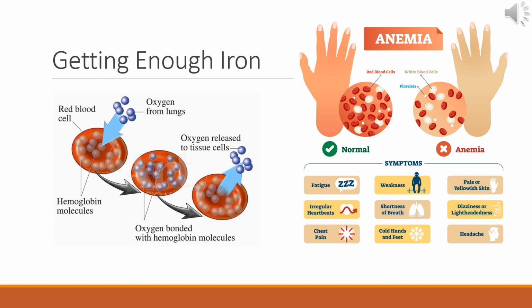Let's use this as a segue into the dietary reference intakes. Iron is a major component of your hemoglobin. Having enough iron is going to allow adequate oxygen transport throughout the body. So suppose you are an athlete and you want to be sure that you do not get anemia, which is actually quite common for people who are physically active and presents itself via chronic fatigue. So you can take a look at the DRI for iron, and you can figure out which foods have certain amounts of iron and then incorporate those into your diet, starting on this next slide.